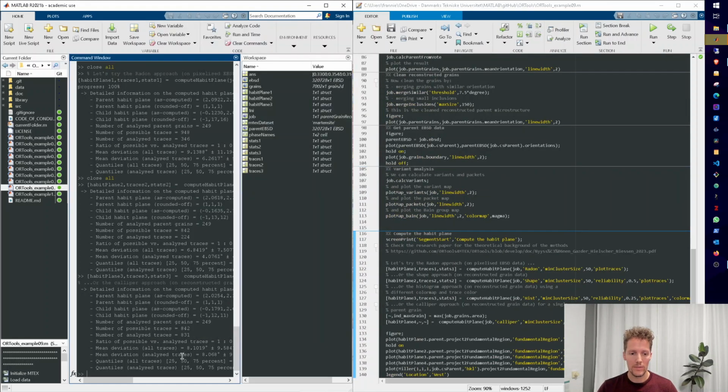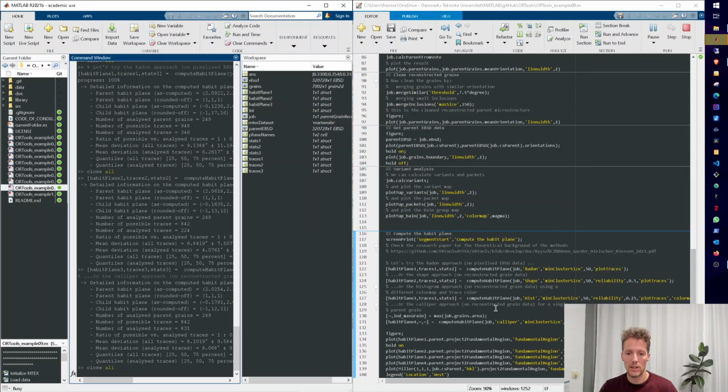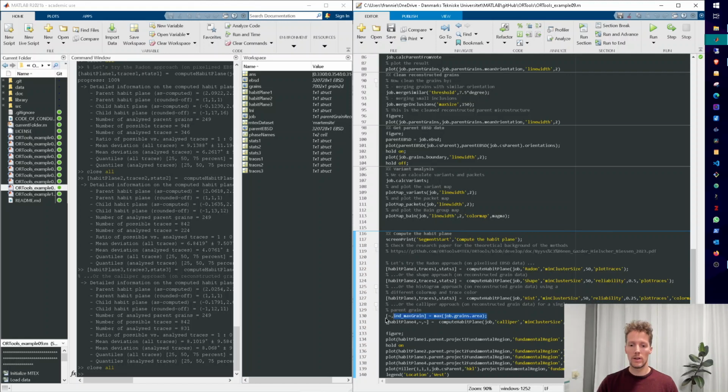The last example is going to be a challenging one because I want to show you that we can also determine the habit plane by looking at only one single prior austenite grain. It's challenging, but it's doable. For this, we determine the prior austenite grain with the biggest area. So this is the index we get of the maximum grain.